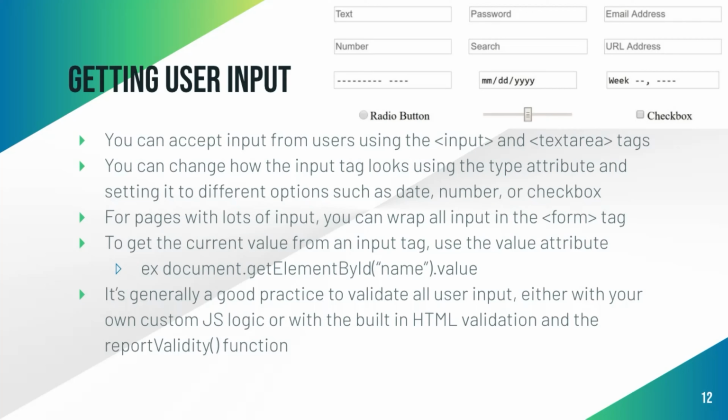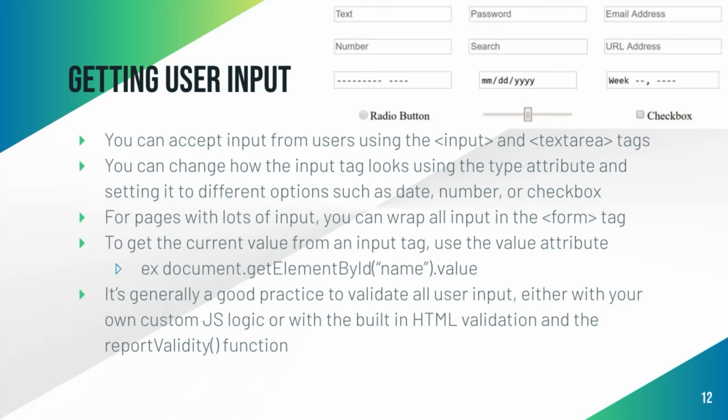And then you can actually change how your input tags look. You can do that by just adding attributes such as date, number, checkbox. What that does is restrict the information that you can put into an input. So if you have an input which is a number, you're not going to be allowed to type letters into it. You're only going to be able to put numbers. That's just one way you can keep your forms safe and validated, and make sure that the data that gets inputted is the appropriate data that you want. For pages that have lots of input, you can wrap them all in a form tag. You don't have to use a form tag, it's an option.